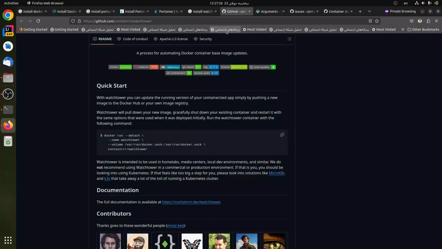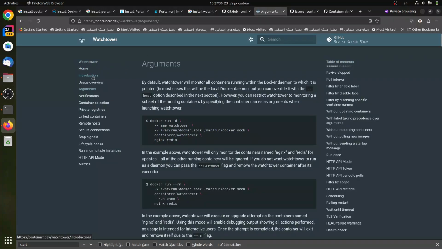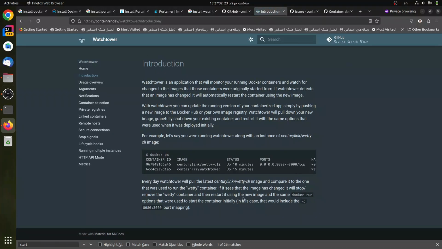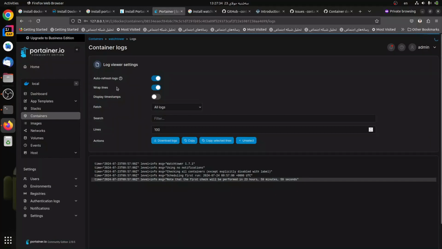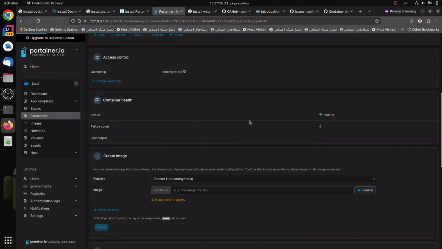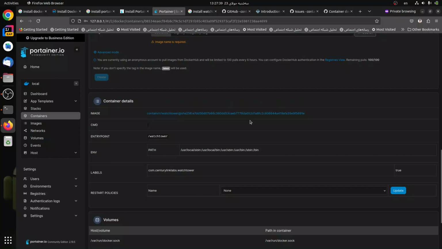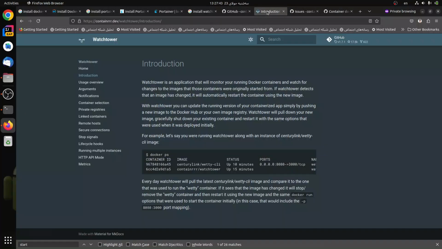The main point for Watchtower is this part. Let me show you. Watchtower, where is it?